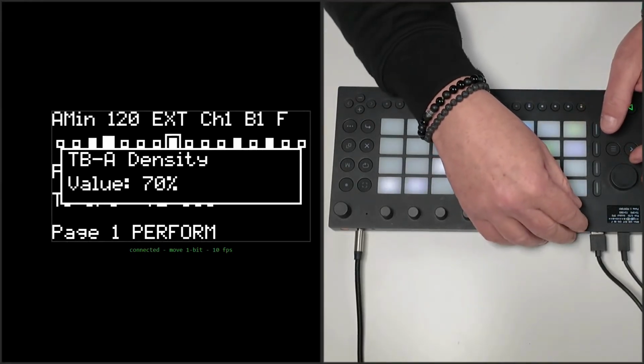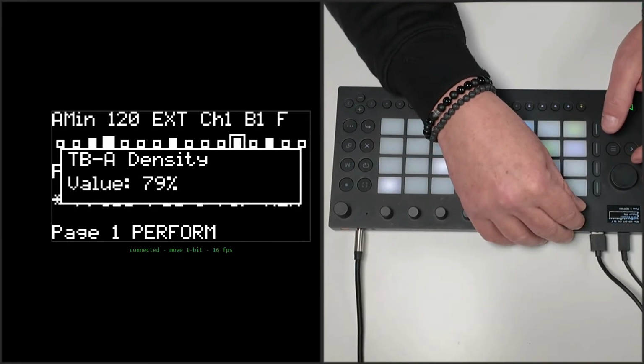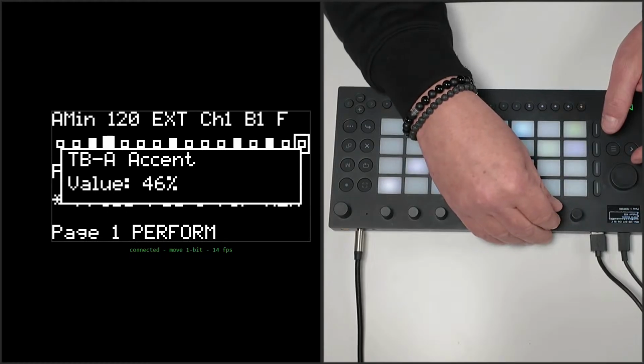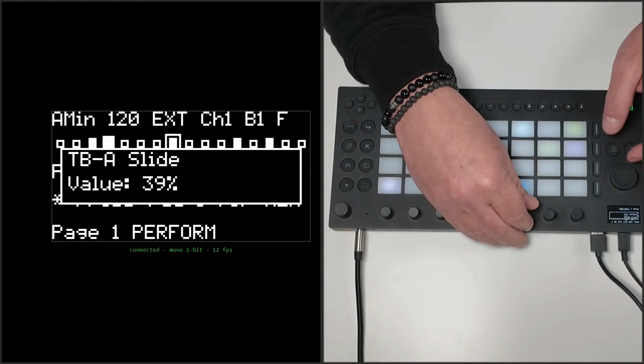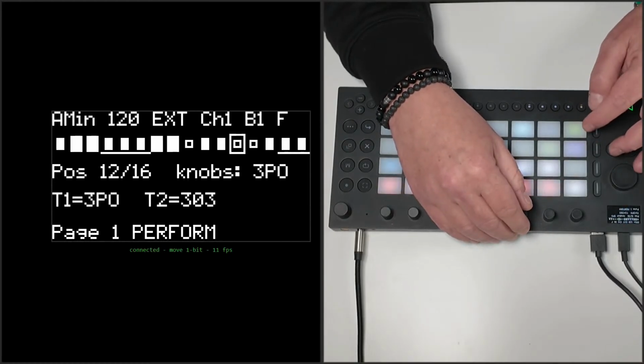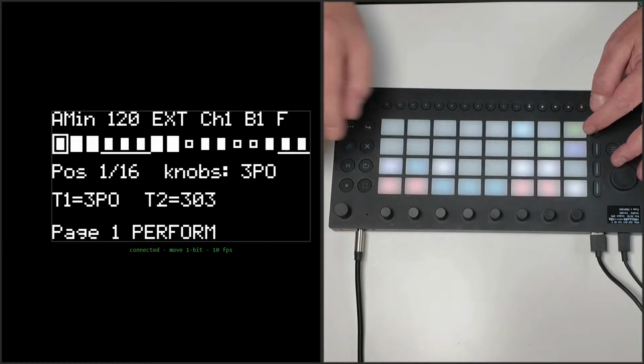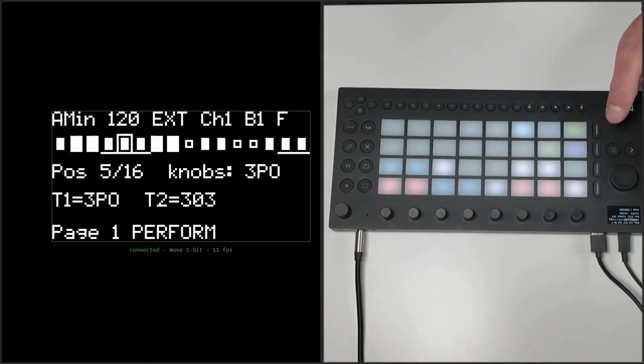Okay, so I'm just going to play with the density a little bit. I think this will be the next generation. Okay, let's have some more slide in. Let's try again. Oh, quite like that. Right, I'm just going to do some playing now until I find something that I like.